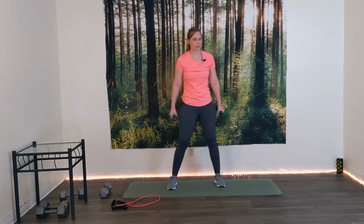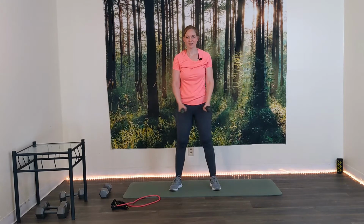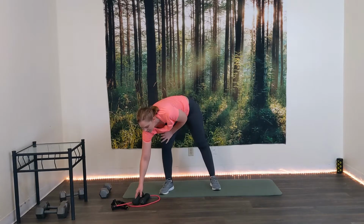Let it out. We're into those shoulder raises. 15 again. Ready? And 1, 2, 3, 4, 5, 6, 7, 8, 9, 10, 11, 12, 13, 14, 15. Set those weights down and out of the way.